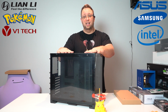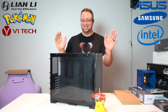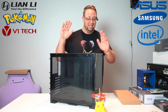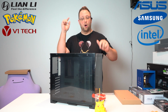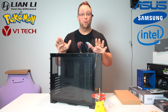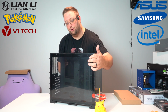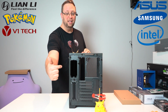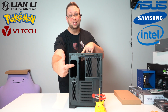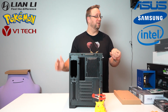So this is the vessel for our madness. This is the Lian Li 011 dynamic mini case. And the only downside to this whole build that I've found is the form factor of the case. Because the power supply actually goes right here. That's not enough space for a standard power supply.